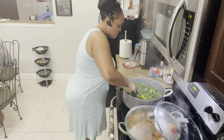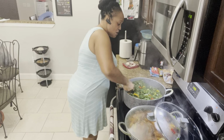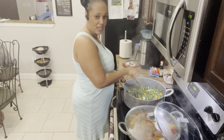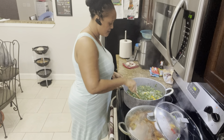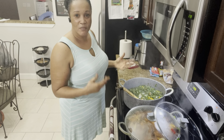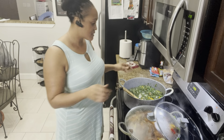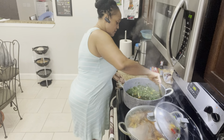Through the rain and all now, I couldn't get to do too much out there in my garden just now. So what I'm gonna do, by God's grace, tomorrow hopefully it doesn't rain, I'm gonna go there because I'm gonna start to plant back stuff next month. In May I start planting back my things, plant back some okra and some other things. I plant back okra, I plant more tomato, I never planted scallion this time, more thyme, more peppers, and stuff like that. So that we are doing.